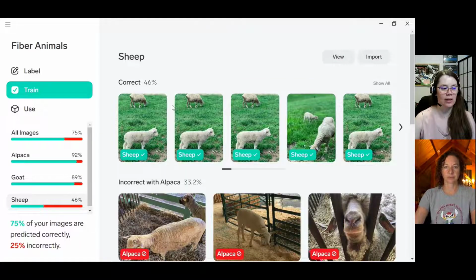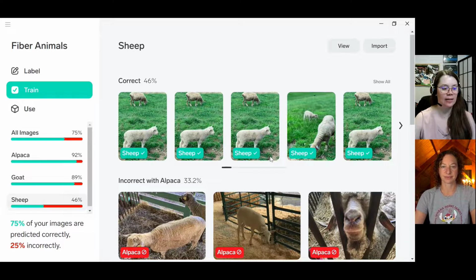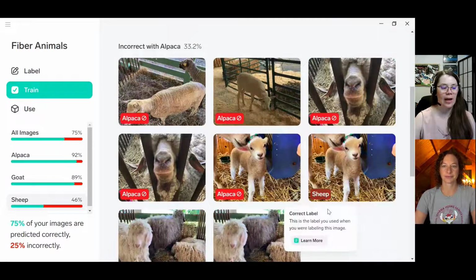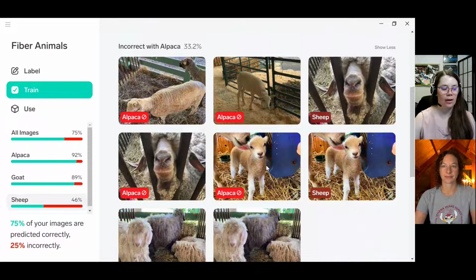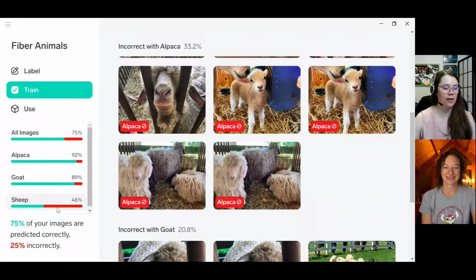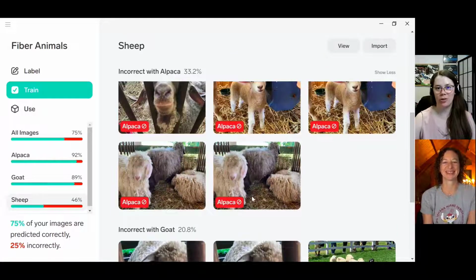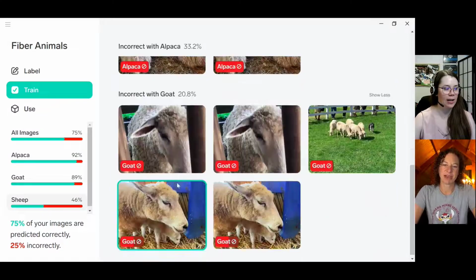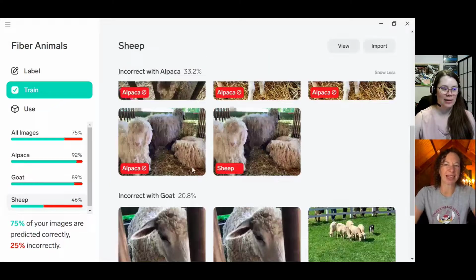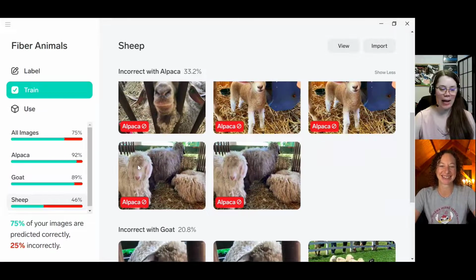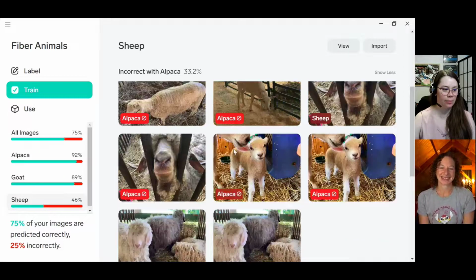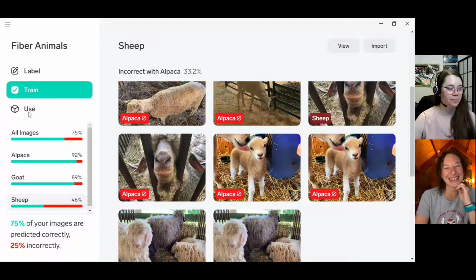Within my training, it does tell me how well it's doing. It says these are the ones it identified correctly, and here are the ones we're still struggling with. If it's still struggling, this one's 46%, I feel like it was better before, right? Then you want to train it with additional pictures, to keep refining it. To be fair, those long-haired sheep do look rather alpaca-ish. And to be fair, after I uploaded these, I was like, are these really sheep or are these heirloom goats? They might be goats. So this guy is definitely a sheep. And Wookiee's so cute.